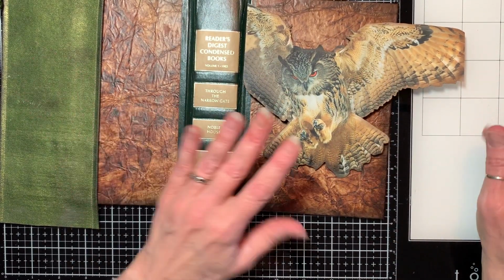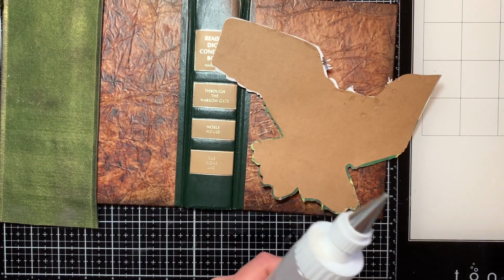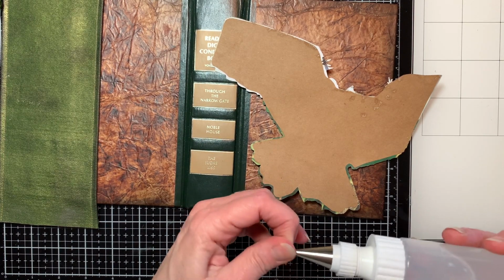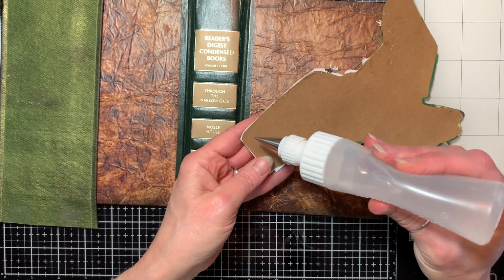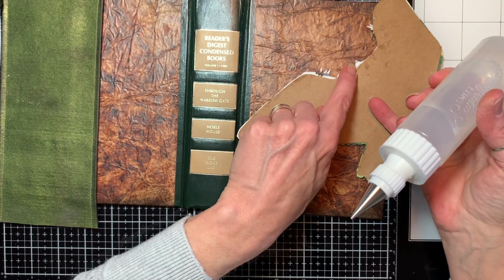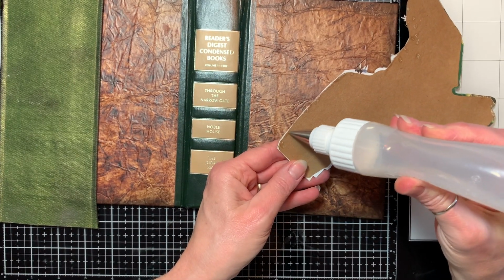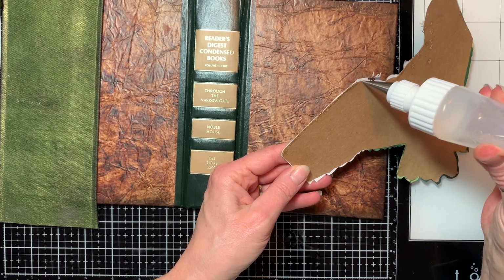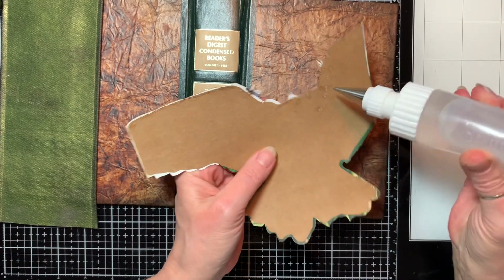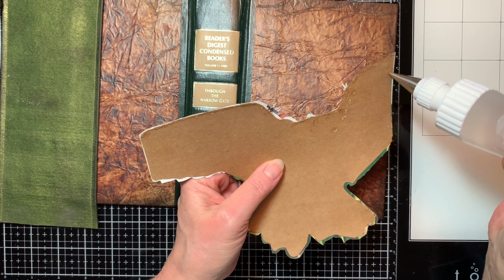So let's get started. I think what I'm going to do is glue him on with Fabri-Tac or gloss or 3-in-1. I'm not sure which one this is. And I'm going to get all the way to the edge, especially on these little fussy cut pieces here, and make sure that I get glue on those pieces because I don't want those to be vulnerable to ripping off. So what that means is when I roll this and push down on it, he's gonna squish out a little, and I'll just clean that glue up. So I'm just gonna go around. Let's do this.